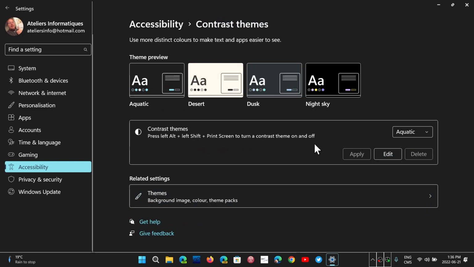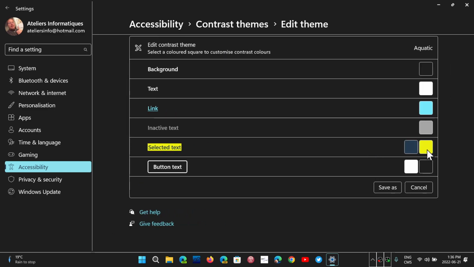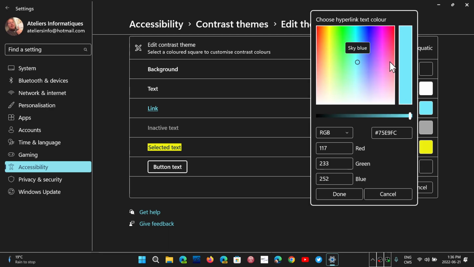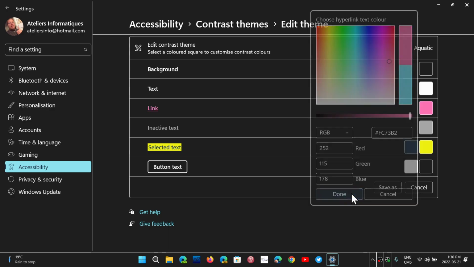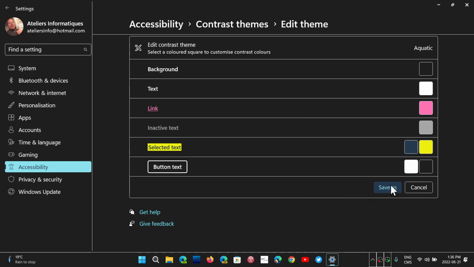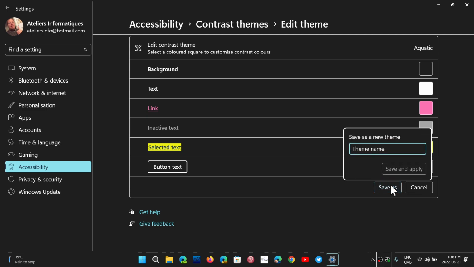Everything that you do will change depending on what you want. So you can keep the themes and the options as they are, or you can change the different colors of these options, and then save that theme and say, well, this is my modified theme, personal. You can save and apply.